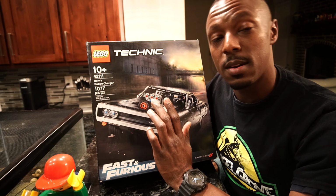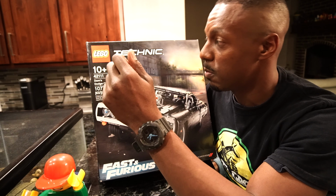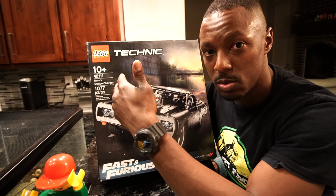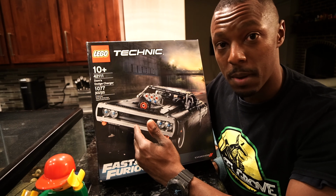It's actually not really a kiddie set like a lot of Lego sets you see. This is actually one of the more advanced sets. It's part of Lego's Technic line, which focuses on the mechanical aspects of Legos and usually has a lot more moving parts. And judging from the picture, it looks to be a pretty legit model.